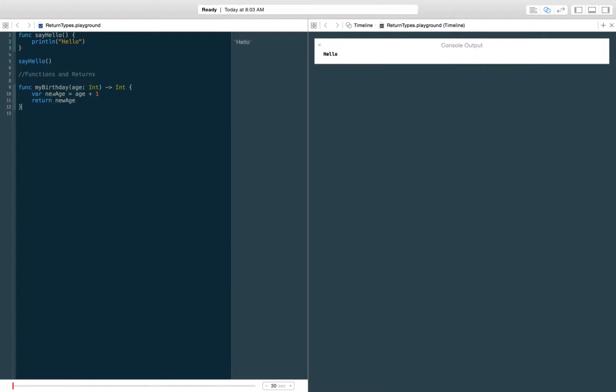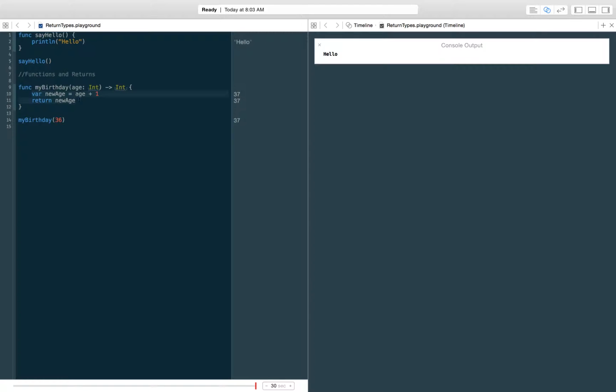Because again we said we're going to return a value, so we do need to have this. So now when we call this function, my birthday, I'll put my age in here, 36. You'll notice it returns a value of 37 because it took the value I put into the function, put it through all this code here, and spit out the new age of 37. So that is a return value with a function. The additions are the little return symbol here, and then whatever type you want that to be.